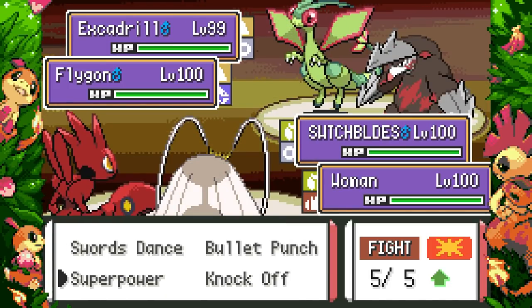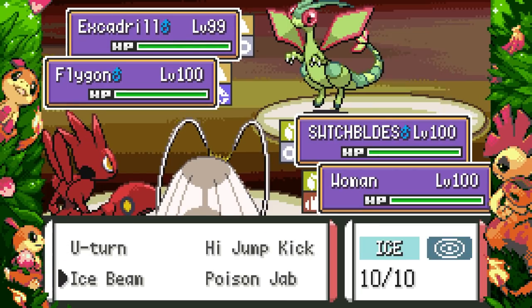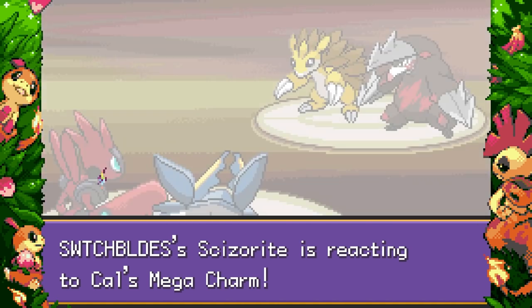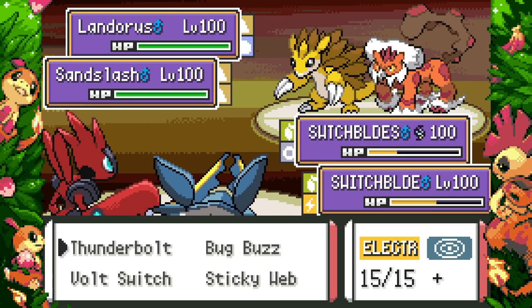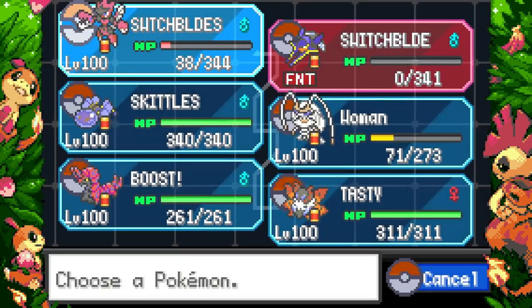Maybe I just need to Superpower it. Do I Superpower Excadrill? I'm gonna try this. And then I Bullet Punch Excadrill maybe, and then swap. He's not gonna Earthquake, right? He's gonna Rock Slide. Okay. I'm gonna knock off Sand Slash, and then Bug Buzz, Rock Slide, no flinches, please. And I flinched. Okay, cool.